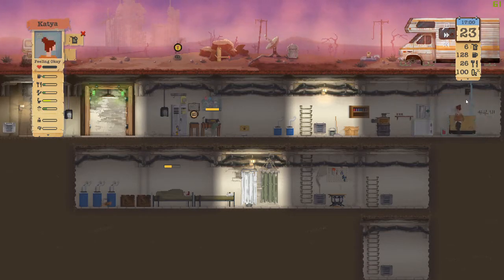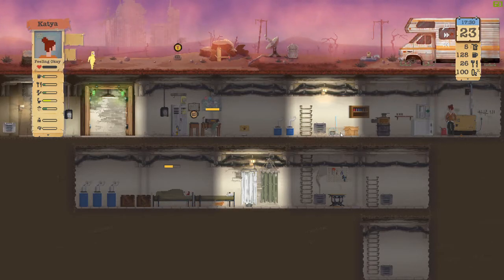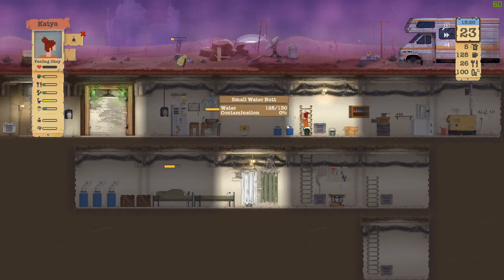The last thing you need is your air filter to break down, because at the top right hand corner you will see your O2 levels, so that's how much oxygen is in your vault, in your shelter, and you don't want that to start dropping, otherwise you'll all just suffocate and die, and you'll be starting again.